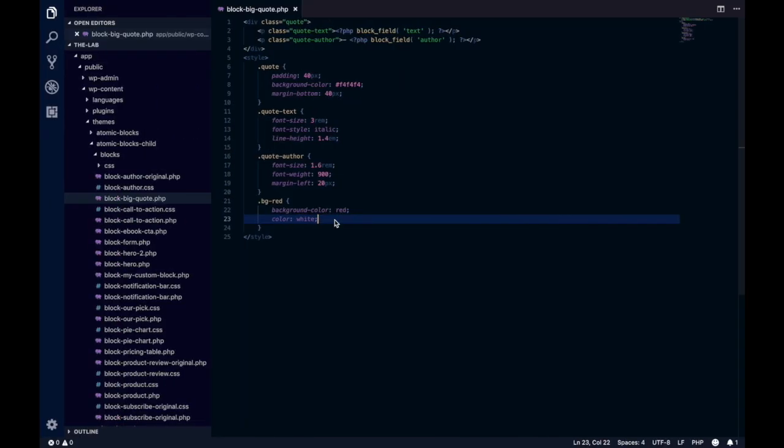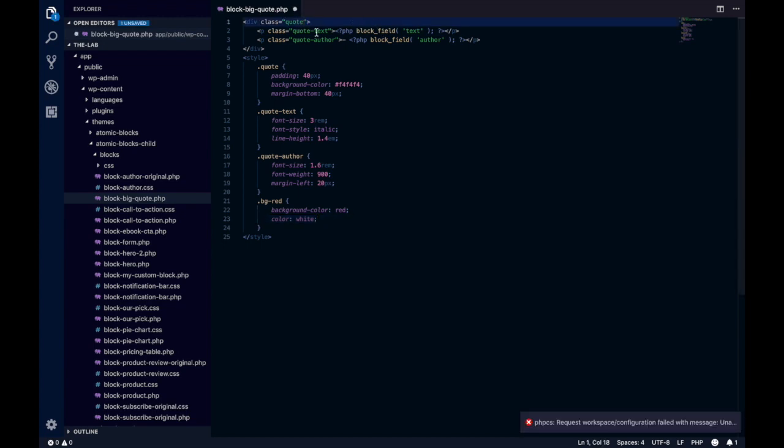But to interact with that in our template, we have to do something, and it's as simple as using our block field function here. So I'm going to give this an opening PHP tag and a closing PHP tag, and block field, and this here, className with the capital N, is what is called a reserved slug.